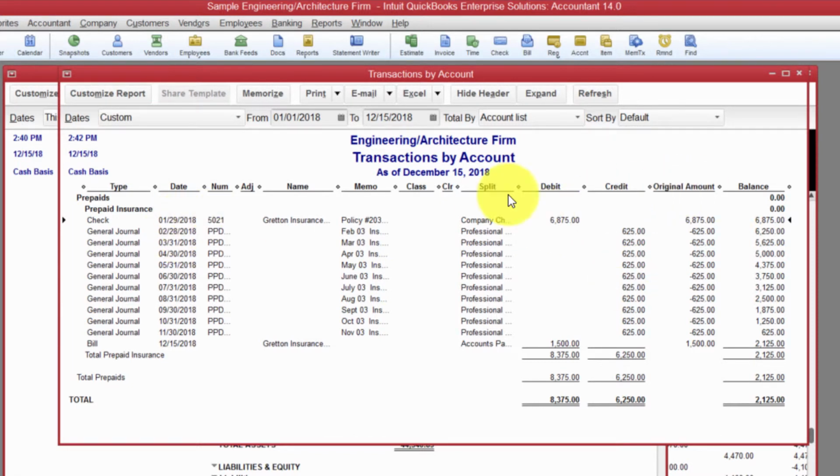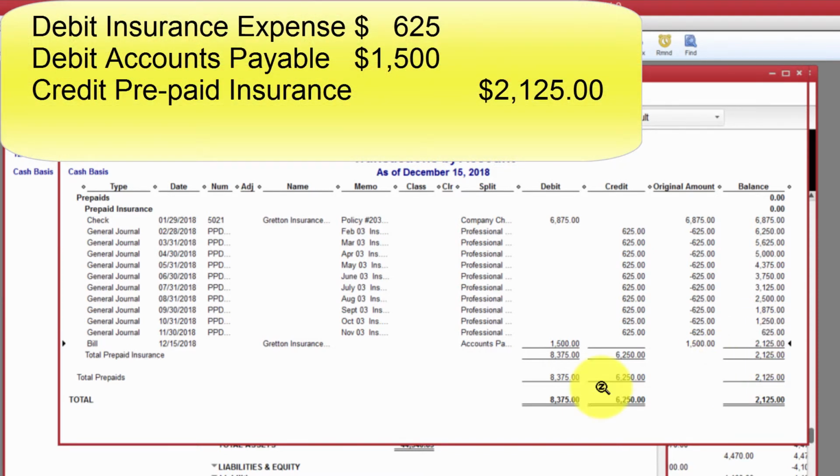So a check was written. So really what this means is on a cash basis, this whole $68.75 would need to be expensed all at once. Doesn't really matter. We paid for it at the beginning of the year. We accrued it. We're down to $625. So here's the entry that I would post to fix this. We really have to get rid of the entire prepaid because, again, a prepaid shouldn't exist on a cash basis. So I'm going to actually credit the prepaid for $21.25, and I'm going to debit insurance expense for the $625 because on a cash basis, since this has been paid for, it should be expensed, right?